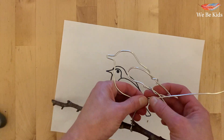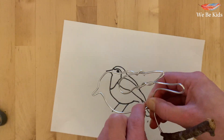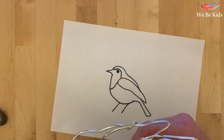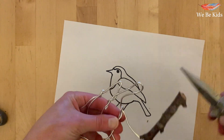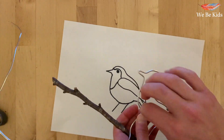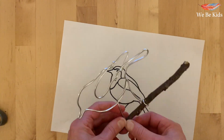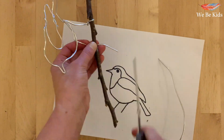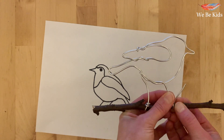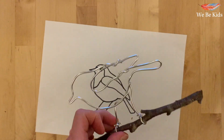Once you've made it to the bottom of your robin, bend your wire back on itself and then wrap it through, pull it round and back down, then go back and use those pliers to pinch the wire tight where the legs join onto the body at the bottom. Then it's simply a case of wrapping on your claw or talon onto the stick. Check that you're going in the same direction as your first one, so all your ends end up on one side of your robin rather than coming forward. Wrap on the wire and use the pliers to tighten it all up and flatten the ends to finish.